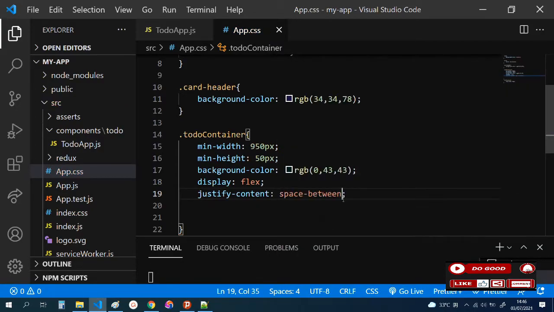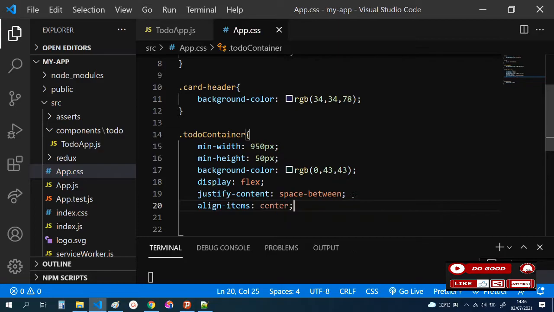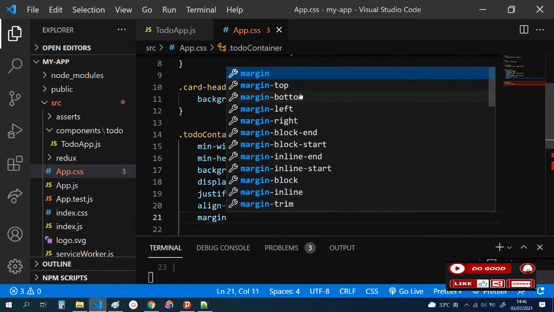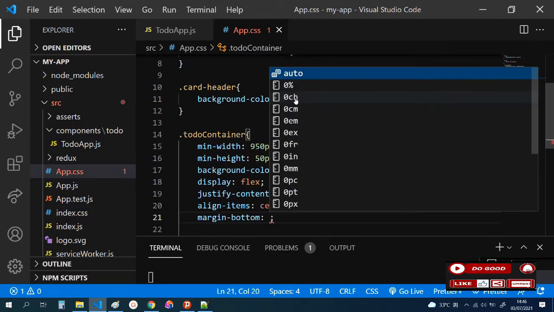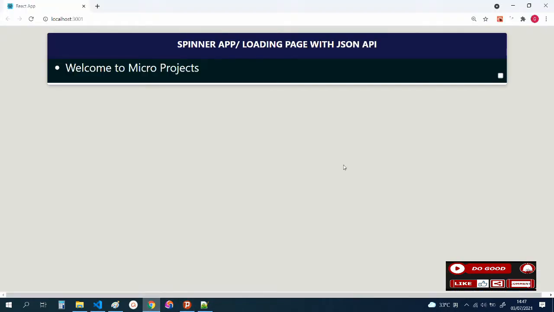Yeah, space between. Then align items center. Then let's give it some margin bottom, 5 pixels. So that is there. Let's check that out. Great.